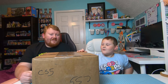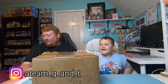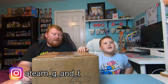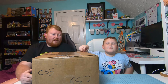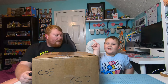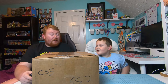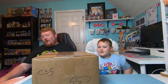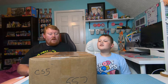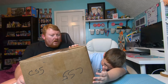Hi guys, today we're opening Collector Swap 5. My name is Aiden and I'm Adam. As you can tell, this is Collector Swap 5 — Collector Swap 4 was made in the past month, so we'll leave a link for that right here. So we're doing CS5, yep. Every single side has CS5 but not the top and not the bottom.